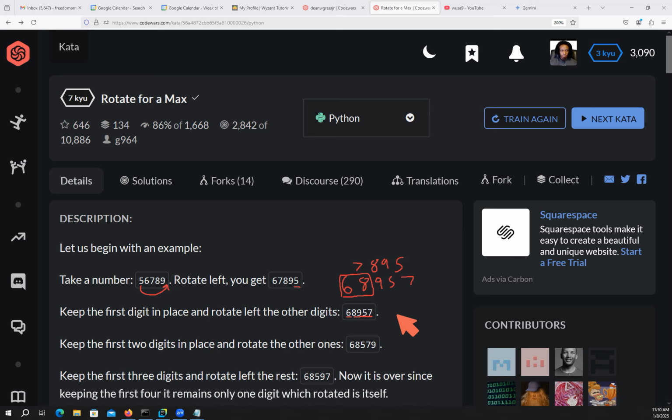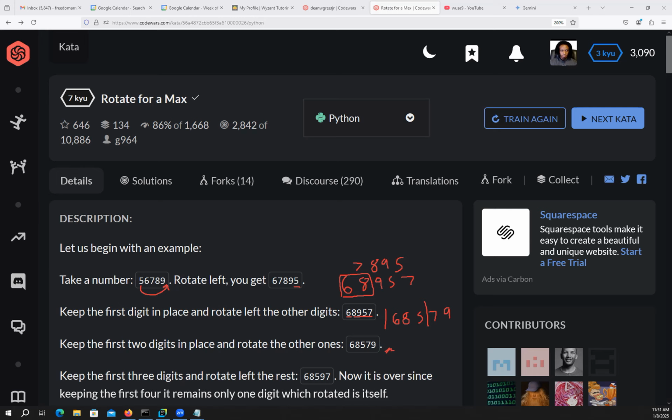So then it'll be 6, 8, 5, 7, 9, as you see there. And then after this, you're going to keep the first 3 in place and shift the last 2. This is going to become 9, 7. And so you go through as many rotations as you can, really.